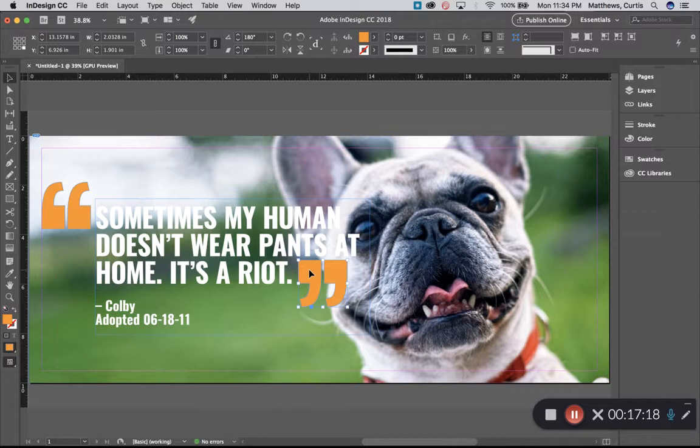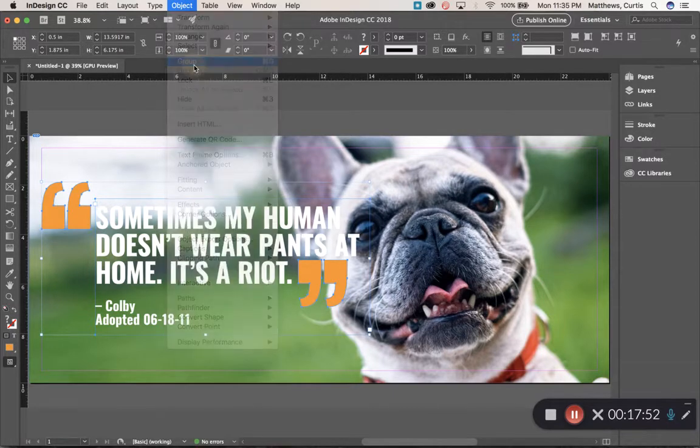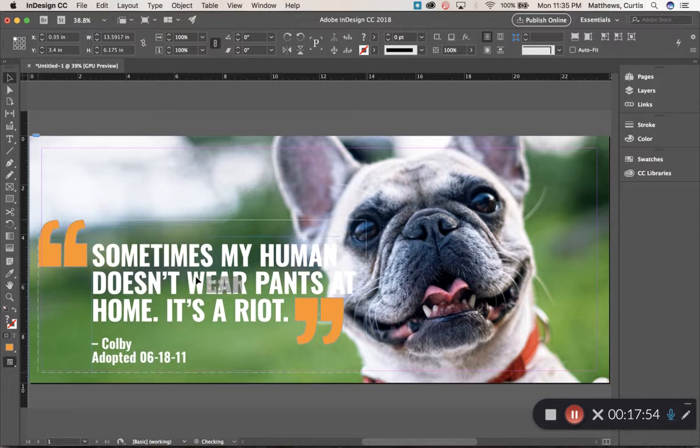Great. Now, one thing that I need to do is group these things so that when I move them, they'll all move together rather than moving as separate pieces. I know that this isn't aligned yet, so I'm going to have to move all of these things. I'm going to carefully hold the shift button down. First of all, I'm going to click off on something gray. I'm going to click on that orange quote mark. I'm going to hold shift. I'm going to click on the second quote mark. And then I'm going to click on the text block. When I think I have all three things selected, I'm going to choose Object, Group. Now they're all one piece that I can move.